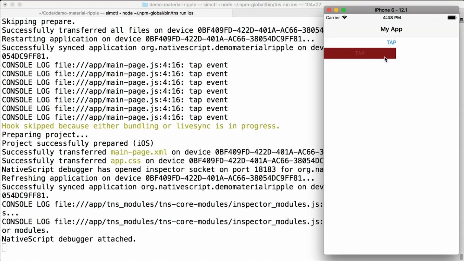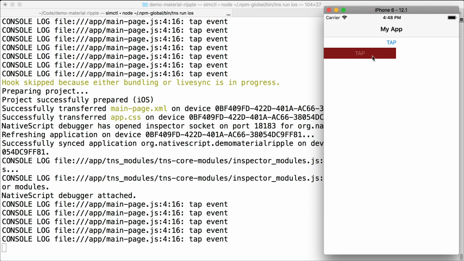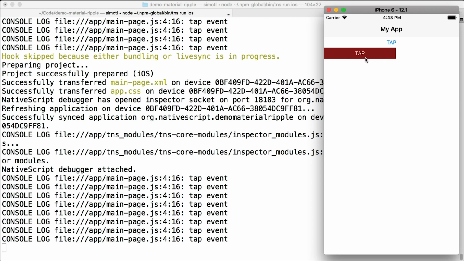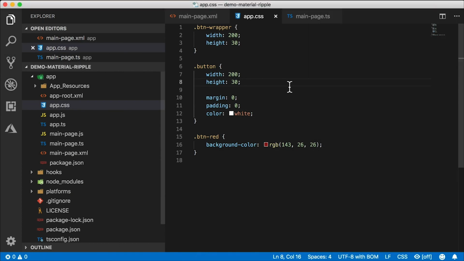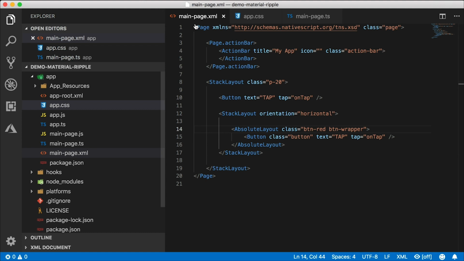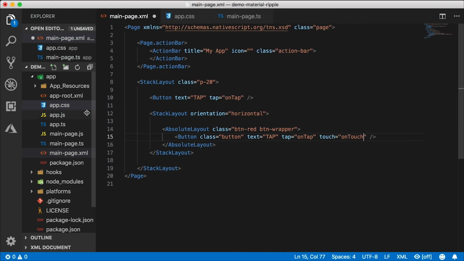Let's go ahead and do some taps here. You can see that the tap handler still works on the button, and we get that button highlighted effect on iOS as well when I tap. Great. Now you can activate the ripple when you first touch the button before letting go, or when you let go. Either way, I'm going to do it when we put our finger down on the button. And the way we differentiate between down and up is by using the touch event on the button. So I'm going to set up a touch event. I'm going to call the handler onTouch. Let me just give us a little bit more space to work with.